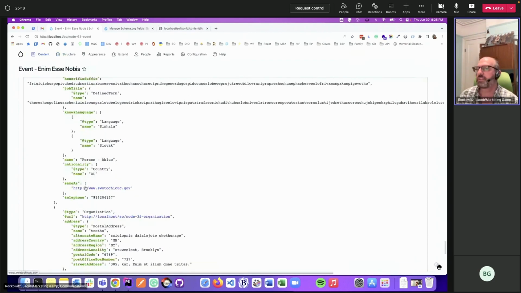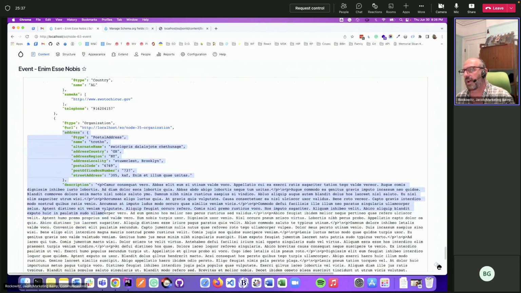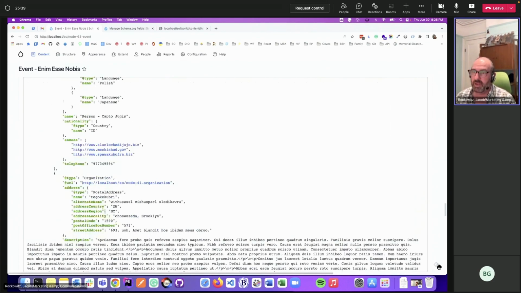Something I'm struggling with is how far down do you go with the data? There's a general rule with Google where they only want you to put the data that's visible on the page in the JSON LD. There might be a way to rectify that where we say, well, for an organization, we link to it and we don't put the attributes. That might be the compromise. I have not sorted this one out.